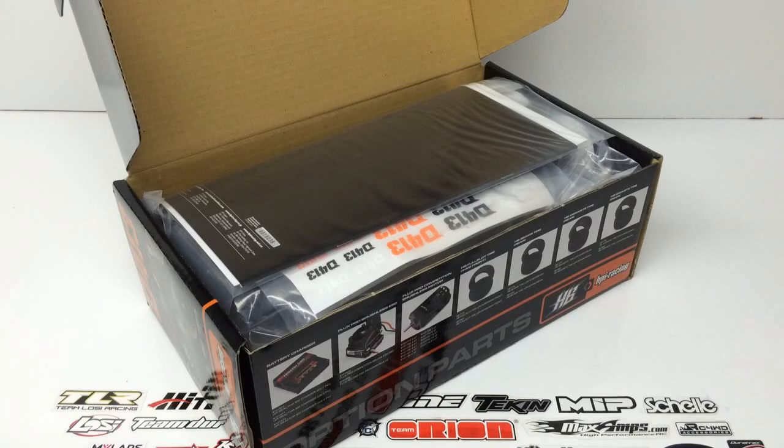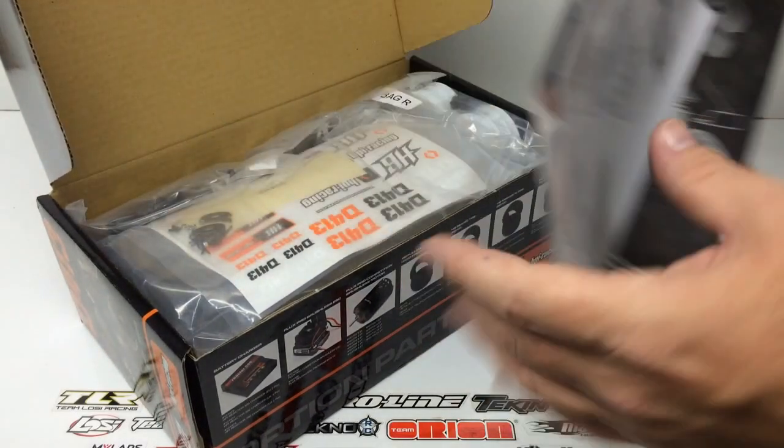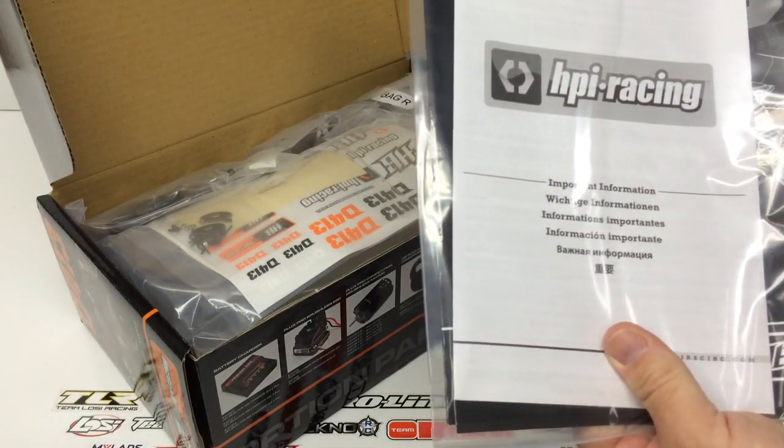Of course, unboxing a kit is definitely not very sexy, but in the end, I think this car is definitely going to be worth it to not only build it, but to show you guys kind of what comes in the package, because I've had questions from day one. So immediately you're seeing the owner's manual, some other important probably warranty information and whatnot.